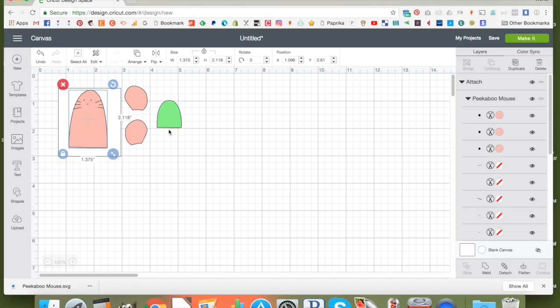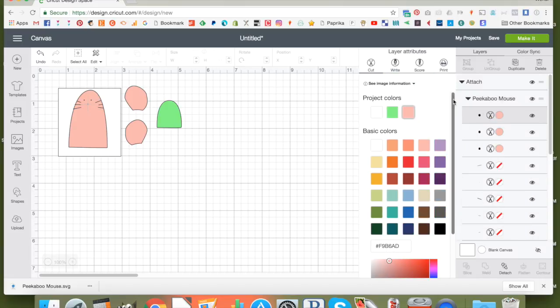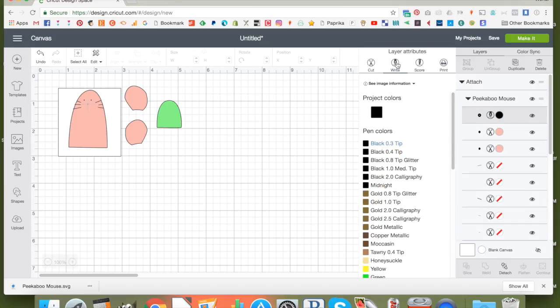Oh, and I need to change the defaults. When it loads everything in, it loads them all in as cutting files, but I want to change all those face pieces to writing files because I want the machine to write on it for me. So I'm clicking on Peekaboo Mouse, and you go down to the first bits here, and instead of scissors, it opens up that same window that clicking on the little color did, and we're going to change it. Right now it's a cutting file. We want it to be a writing file.